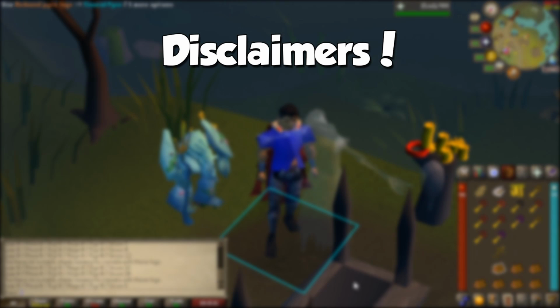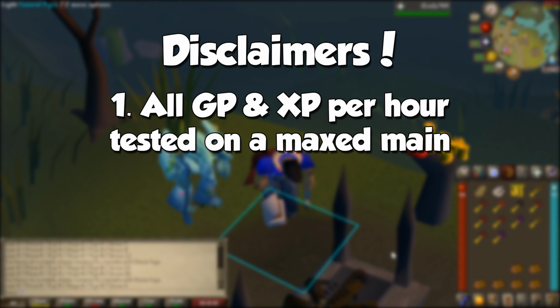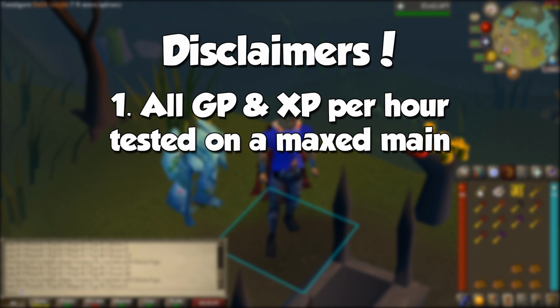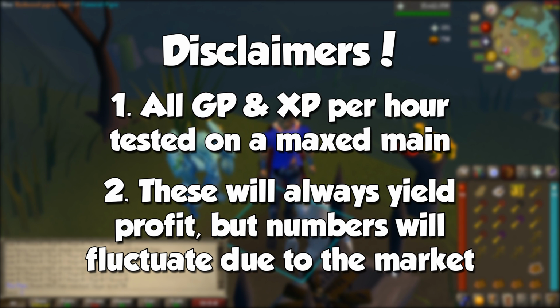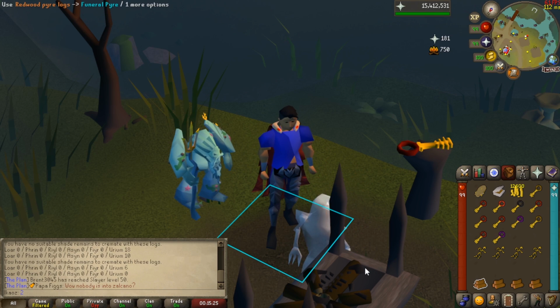As is to be expected, I have two important disclaimers for this video. Number one, and most importantly, remember that all the information you see here was tested with my max main, so results may depend on your levels. The second one is that, although these methods will almost always be profitable, because of the fluctuating market, profit may go up or down depending on the demand for these items. Boys and girls, let's learn how to make a ton of GP with every single skill in the game.